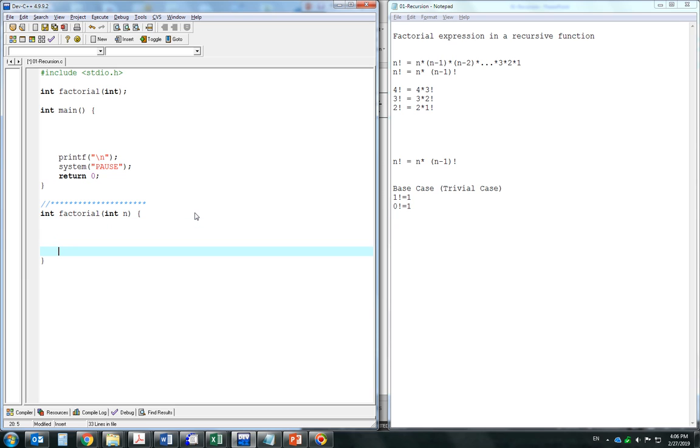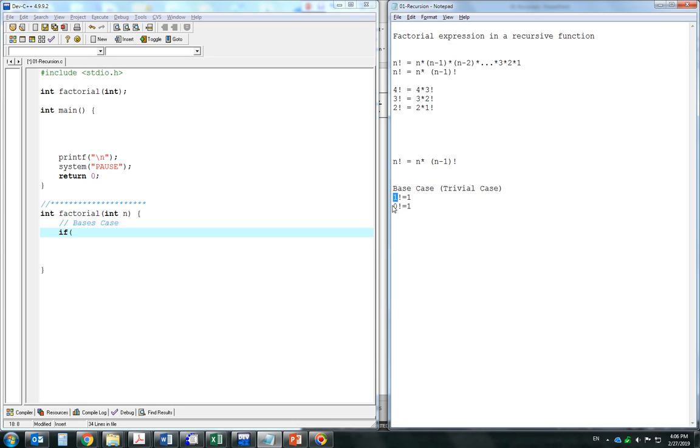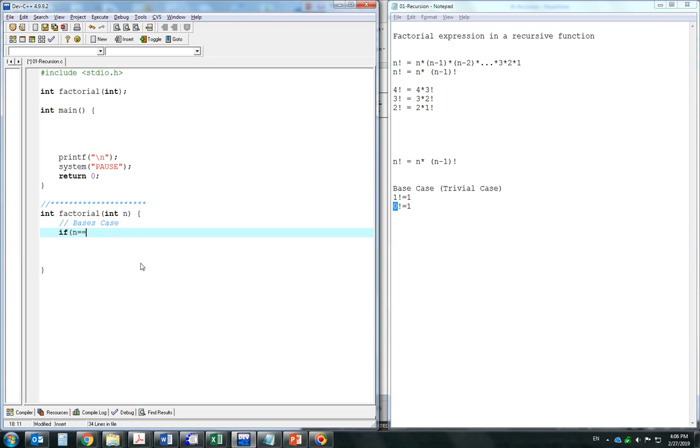When we code this function, we typically start with a base case. So let's take care of this. Base case, I have two base cases. So here is the base case. If n is either 1 or 0, the answer is 1. If n is 0 or n is 1, return 1 and we're done.